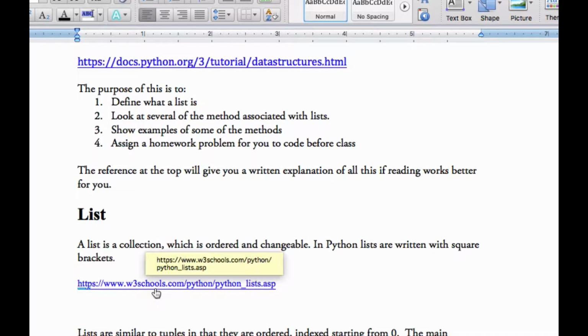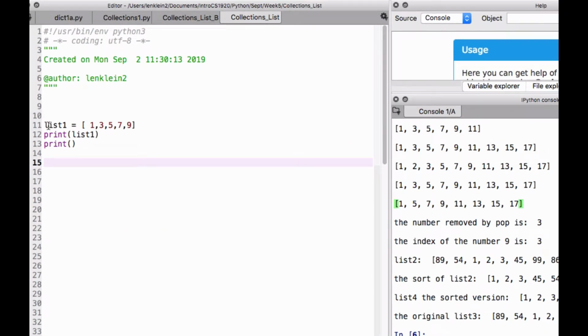From W3 Schools, I found at least one reasonable definition. A list is a collection which is ordered and changeable. In Python, lists are written inside square brackets. So list1 equals, and I have a group of odd numbers, 1, 3, 5, 7, 9.